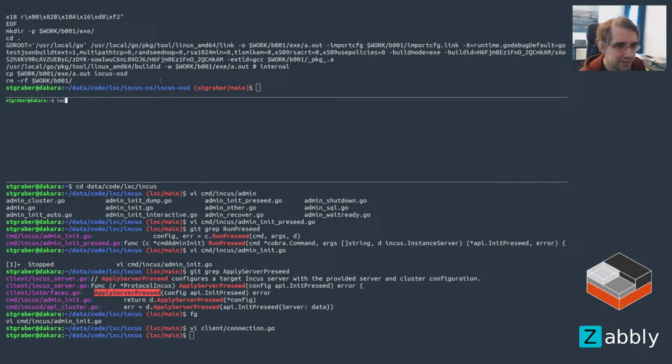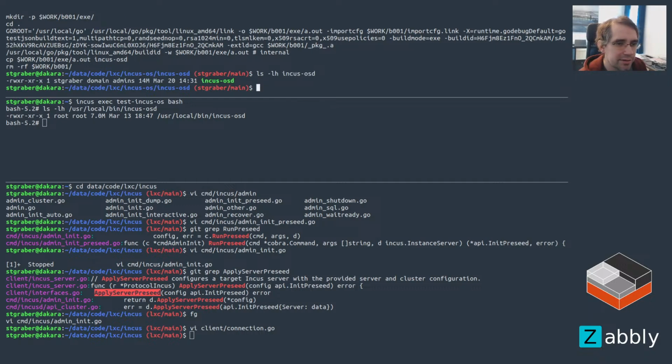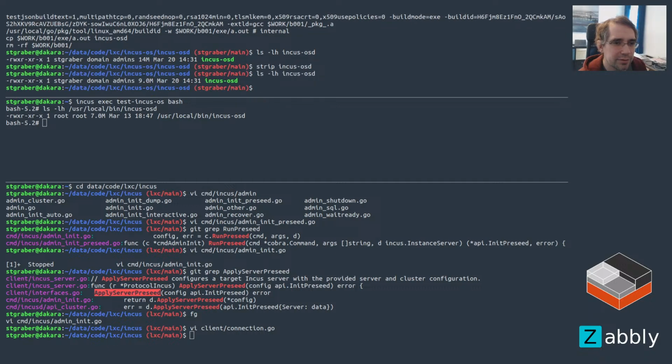Just out of interest, what are we looking at as far as size delta here? So if I go in an IncusOS VM that's running, the binary size for the daemon was 7 megs. The unstripped size for the daemon now is 14 megs. And if we strip it, it goes down to 9.